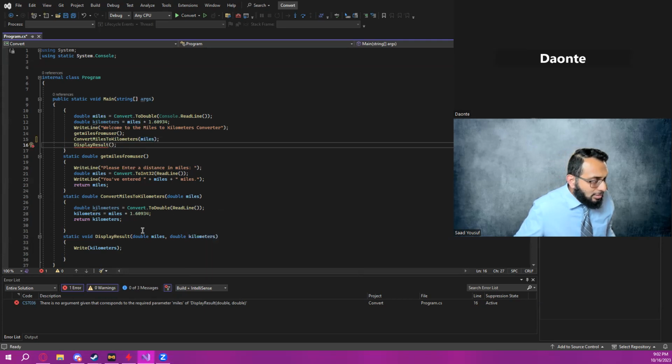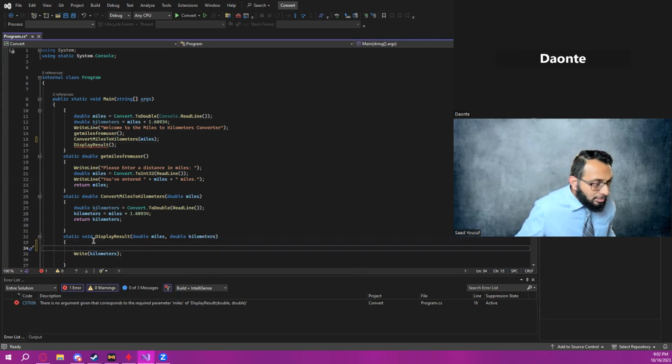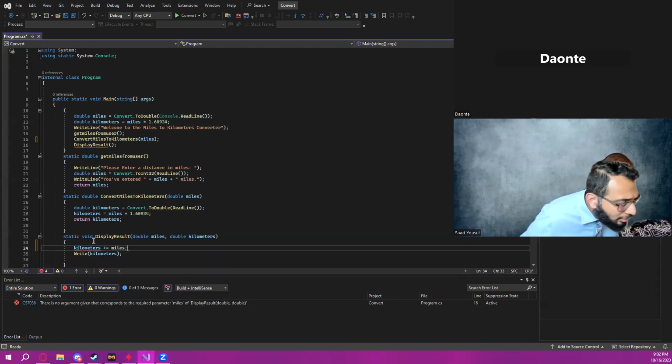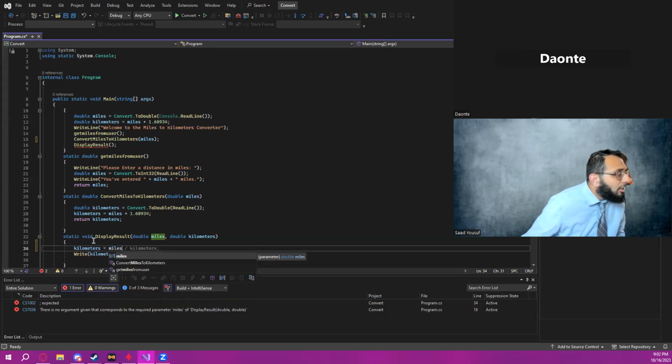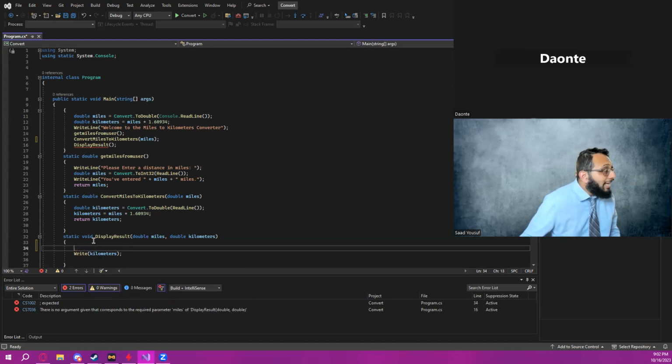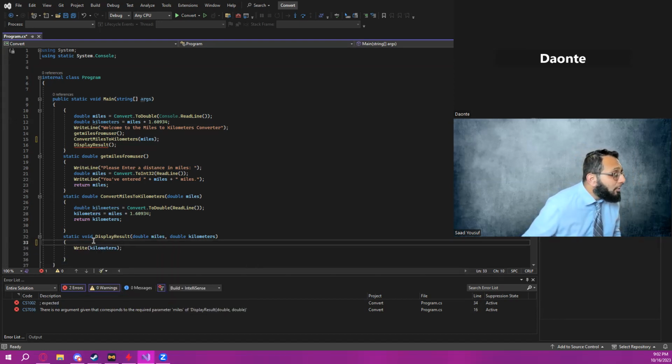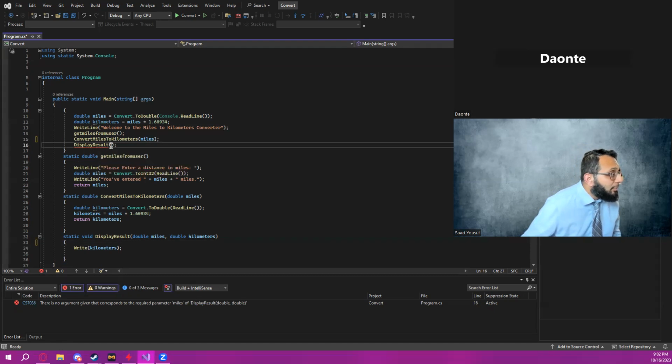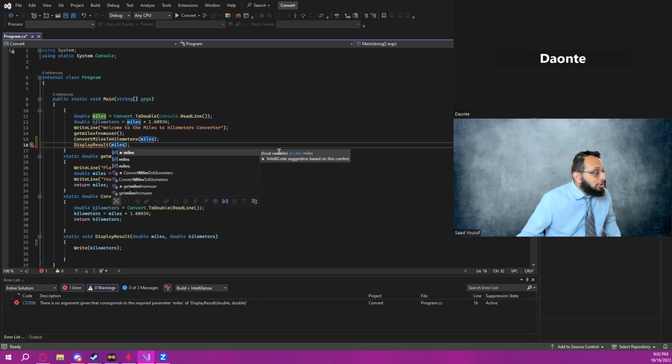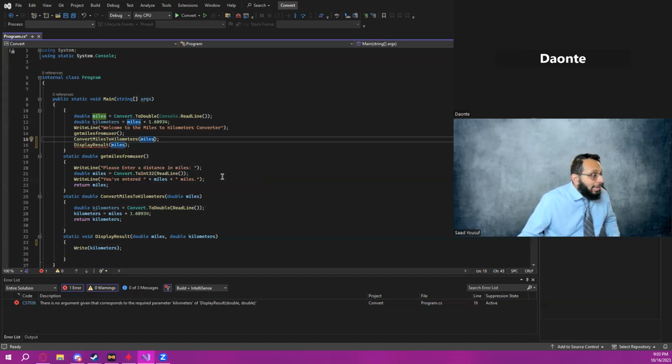So like kilometers, would I have to reference kilometers again here, since it's its own method? So what I have to do is kilometers equals miles? Would I have to do that again? No. See, that's the whole point of passing parameters. So if you go up to line number 16, you will type miles, and then you will make one change to your line number 15. On line number 15, you are passing miles into line 25, right?